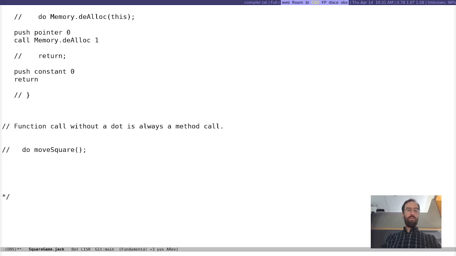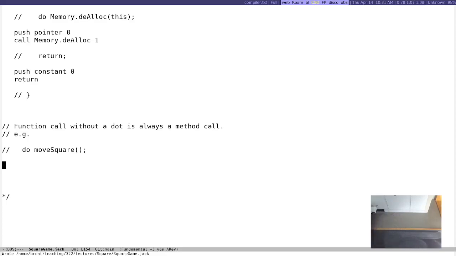For example, we just have moveSquare. It has to be a method call, but instead of being given some variable that we're going to call it on, we're just going to call it on this, whatever this currently is.